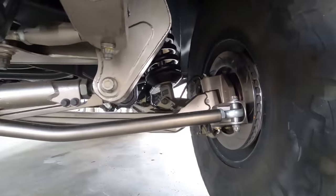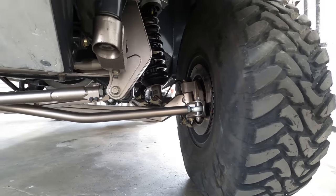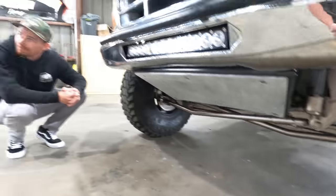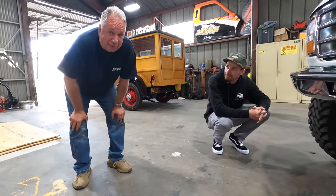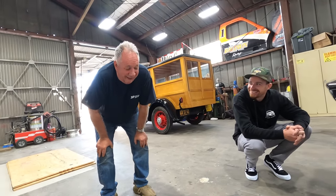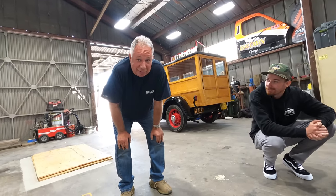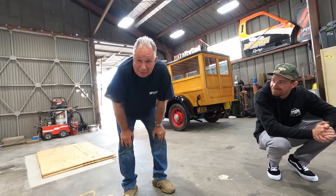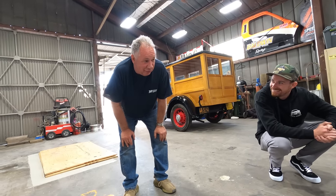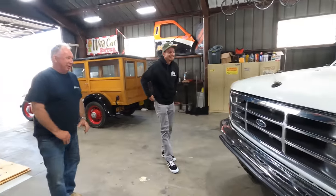It has 14-inch rotors, Brembo rotors, Brembo hats, Brembo calipers. It has Brembo master cylinders, and when we go inside, the brake pedal on this thing is about 3 feet long. You get all that leverage. My other car that I did, that the Wilsons have, had Hydro Boost in it, and we used to drive it barefooted all the time. It was flip flops on. So you don't drive this car with flip flops on. There's a little bit more work on it. It's a little more work to drive.